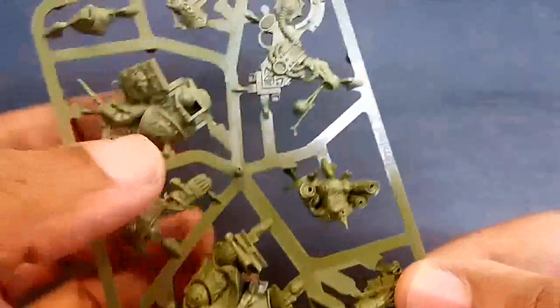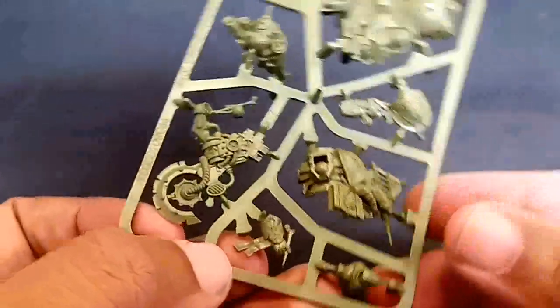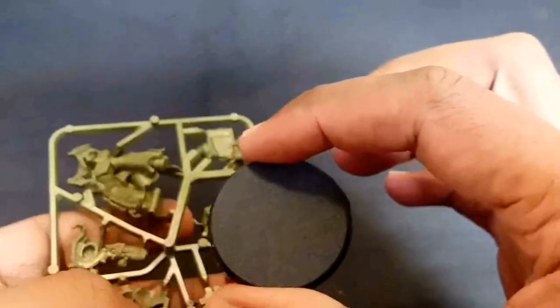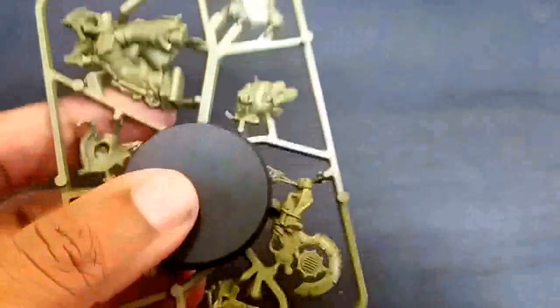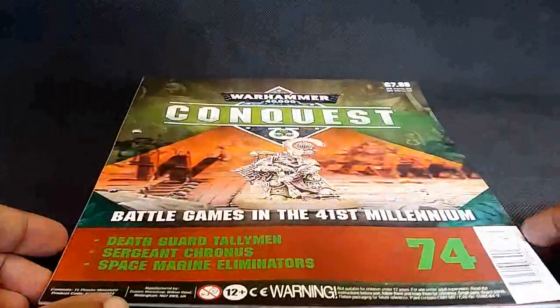And there are all these litanies or tag notes - this is going to be great. Standard character size base. It could be really good to see what we've got once it's built up. I'm going to get that built up and have a look later, even if it's just bare plastic. Now let's get on to the magazine.